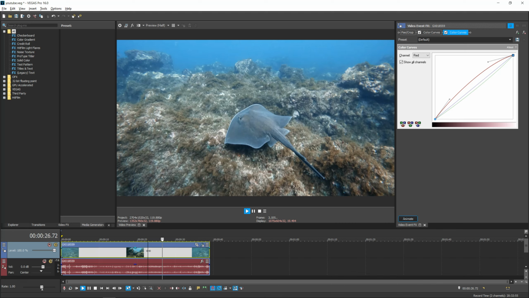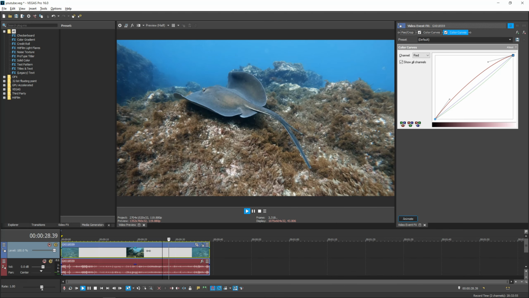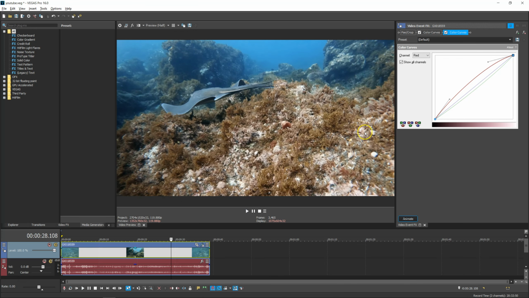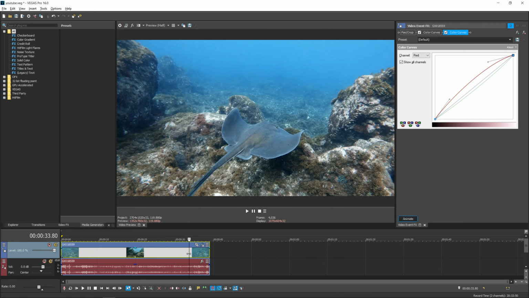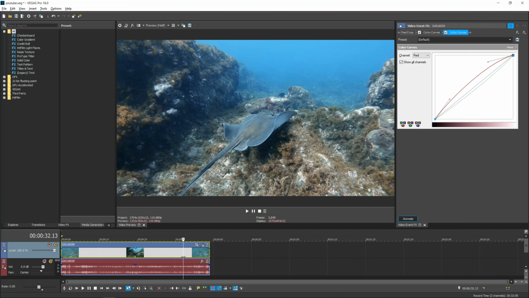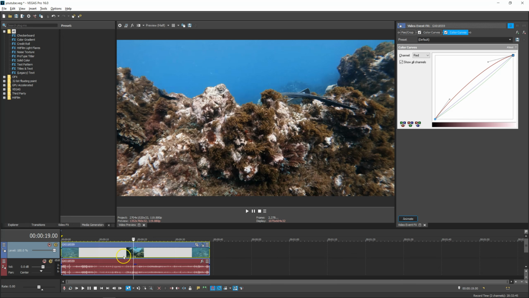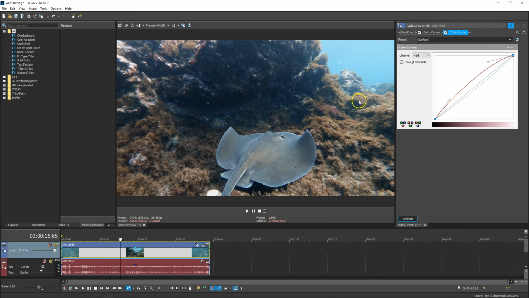But yes, it's about good color. Usually I just boost the red, but in this case it seems to be okay with the green. Maybe now it's too green. Okay, anyway, if we come back to this passage here.